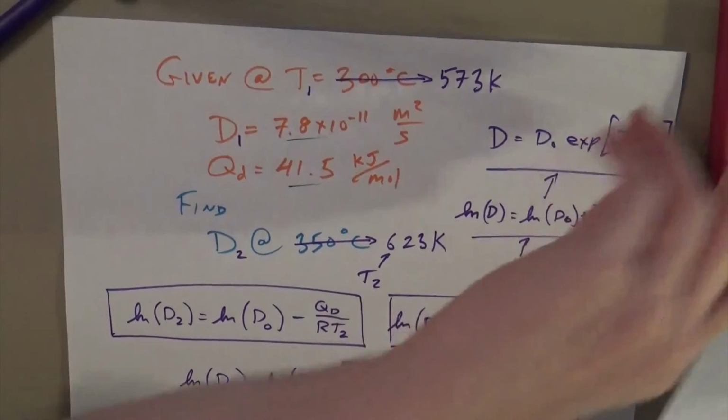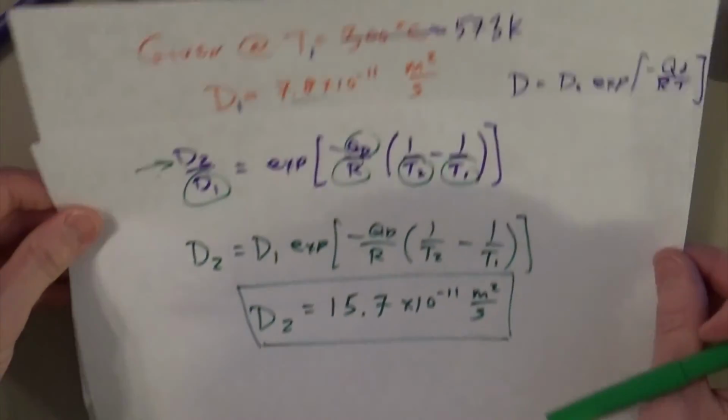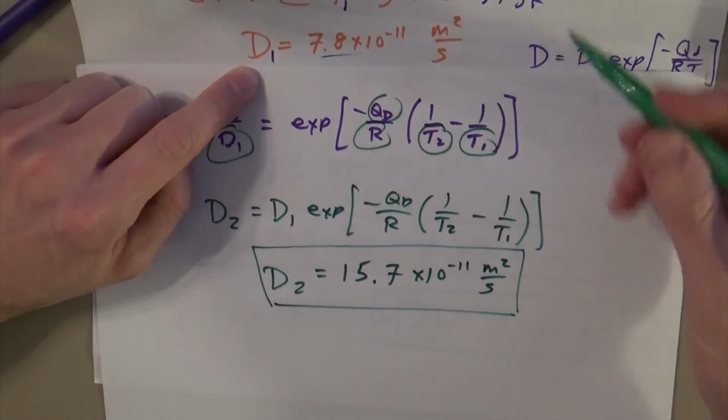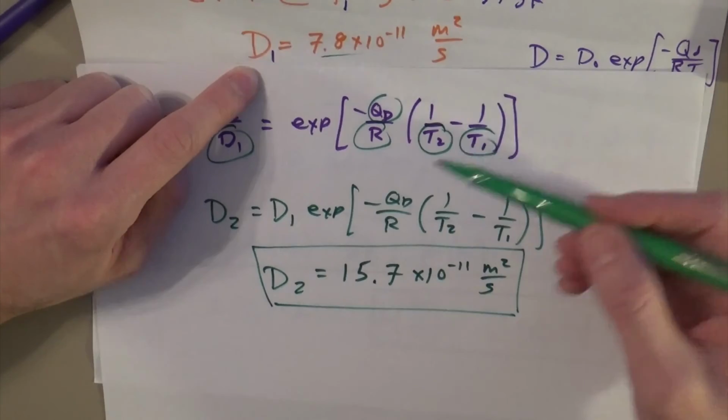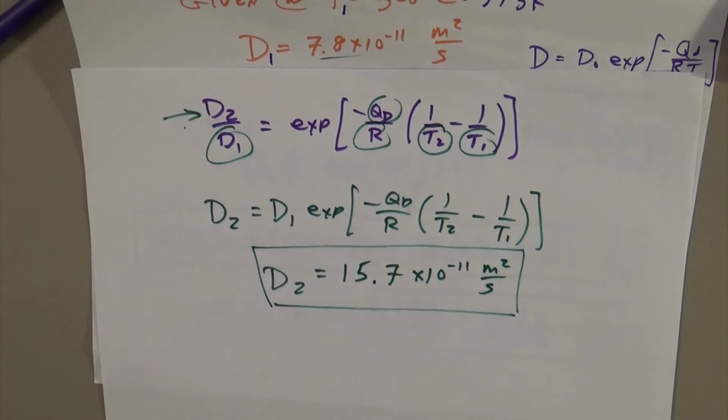By comparison, that's just a little bit larger than the lower temperature one. So increasing the temperature increases the rate of diffusion slightly. And this is where we're going to stop today. On Wednesday, we are going to go on and talk about non-steady state diffusion, which is governed by Fick's second law.